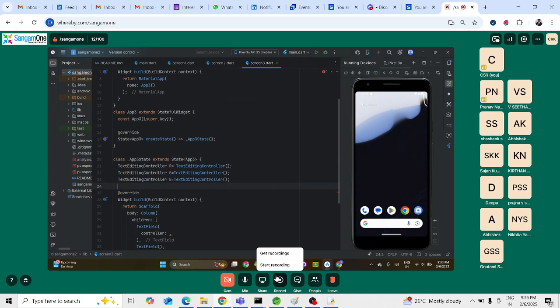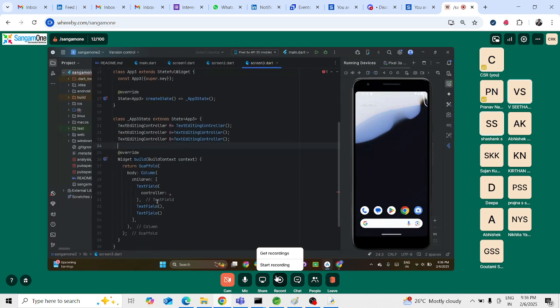Now where you write controller is on 31st line. You name it as R. Before comma or after? No, before comma only.